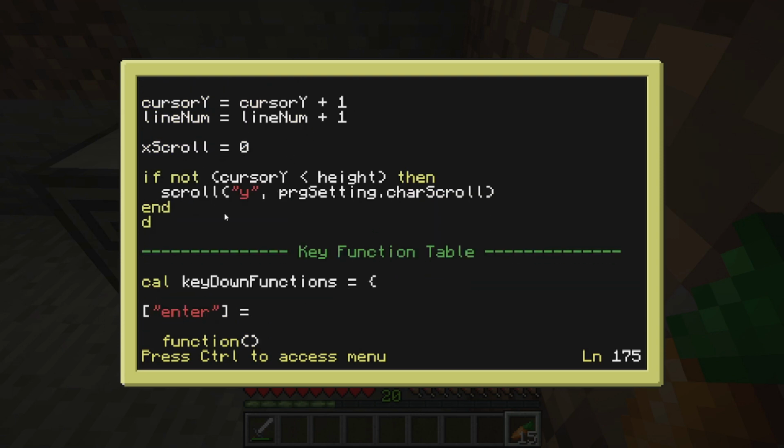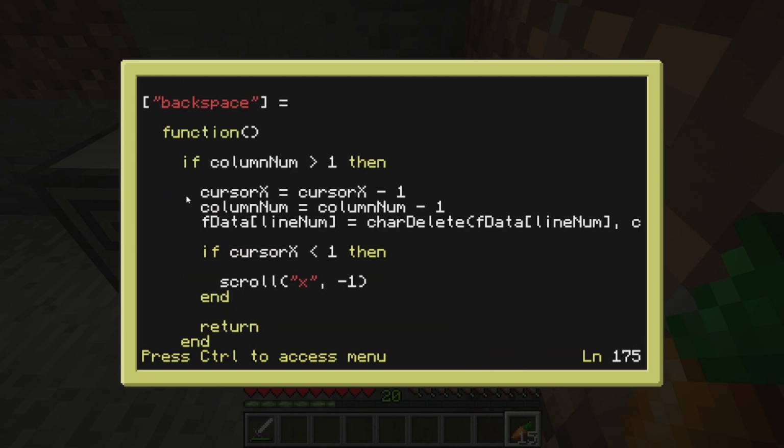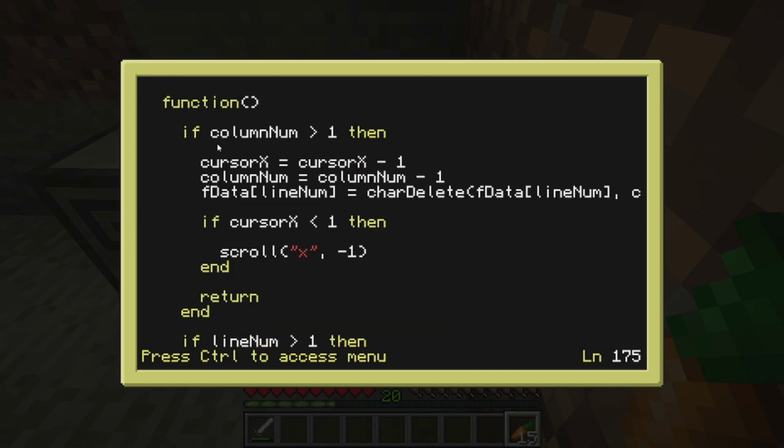character scroll is. If we come down here to the backspace functionality, you can see we're actually checking first to make sure that the column number is greater than 1, so we're not all the way back at the end. And if it is, then we're going to move the cursor back 1 position and the column number back 1 position.